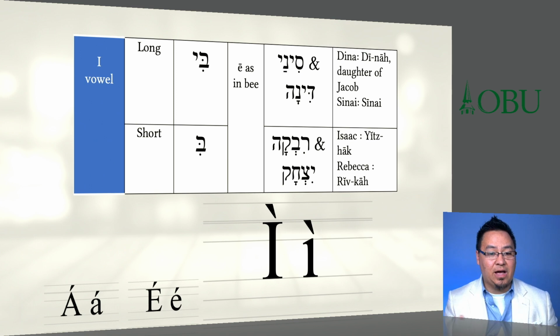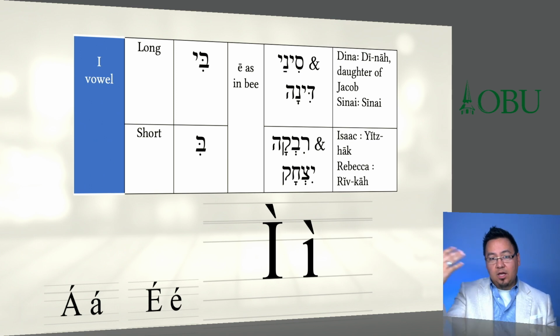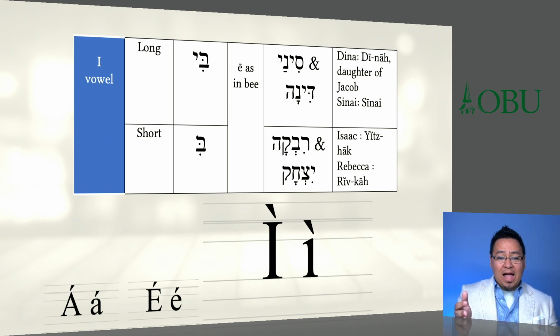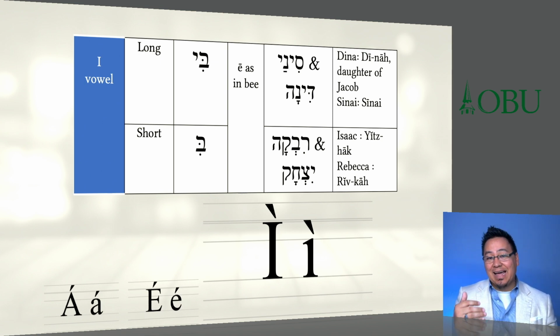You have the I-class vowels. So you have the A, the E, and now the I-class vowels. I-class vowels would be, for instance, as in the long one, would be E, again, so I and E are very synonymous. They're said in sort of the same way of the mouth, okay? So we have Sini, or Dina, or Sinai, okay?